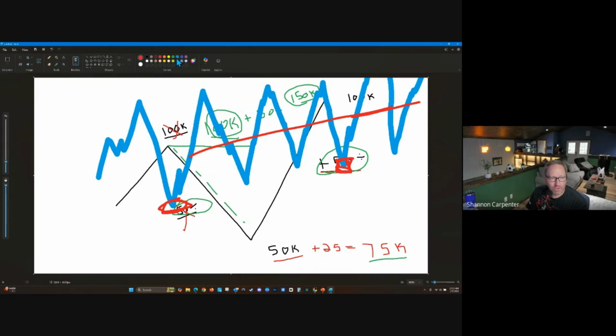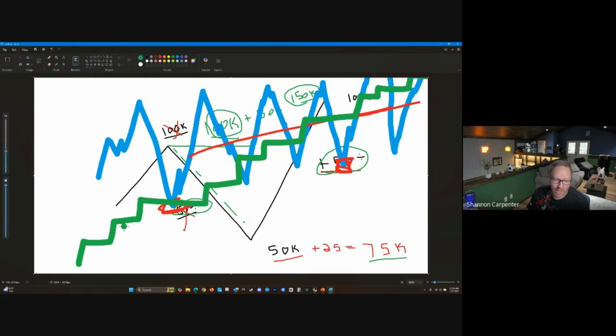Versus the way the IUL works is it looks like a staircase because you can never lose money. Now, some years the steps are a little uneven. My carpenter doesn't know how to measure, but that's because some years the index provides more and some years it provides a little less. And some years it's that zero or maybe the 1 or 2% gain. But it always goes up. The staircase can't go down.